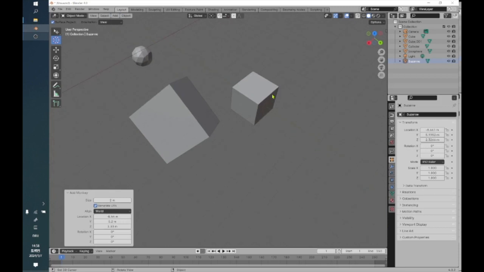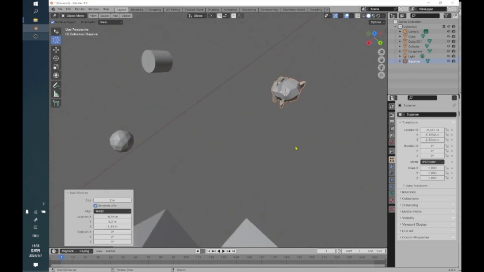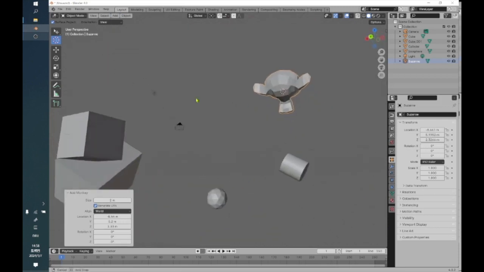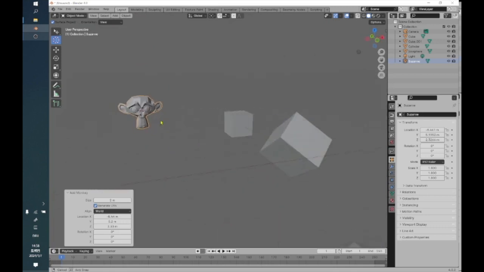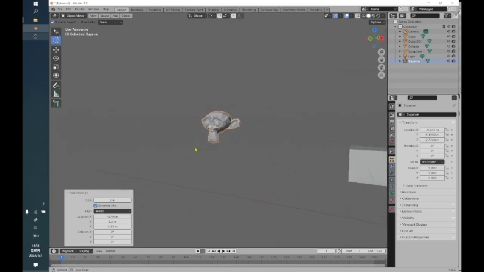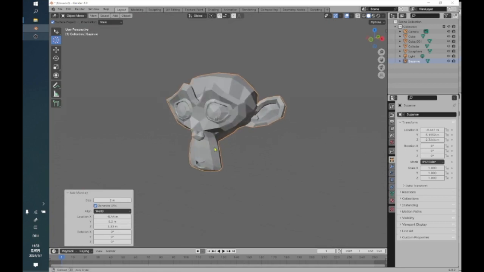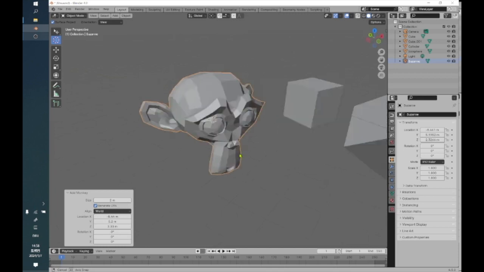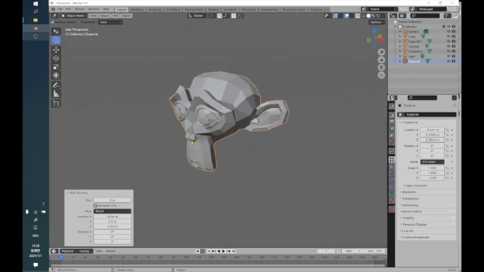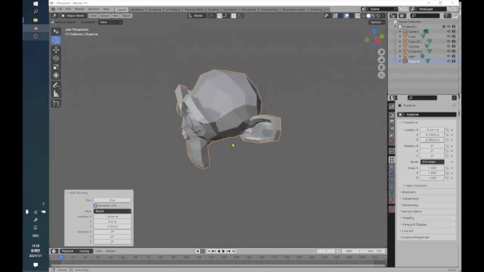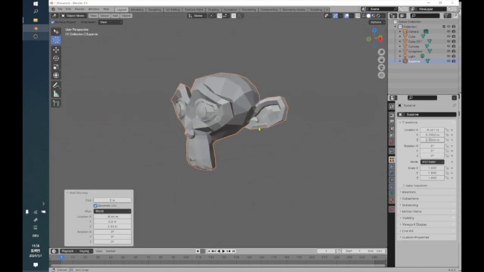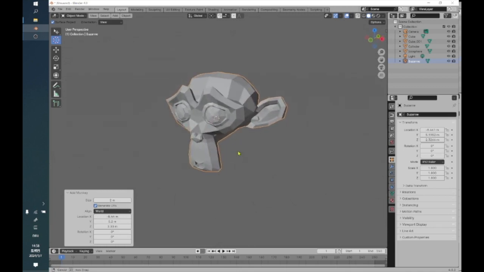This monkey is actually the mascot of Blender, and it's actually a she. I forgot her name, but she is an already created object with details that can be used for reference, that can be used to try out things quickly.